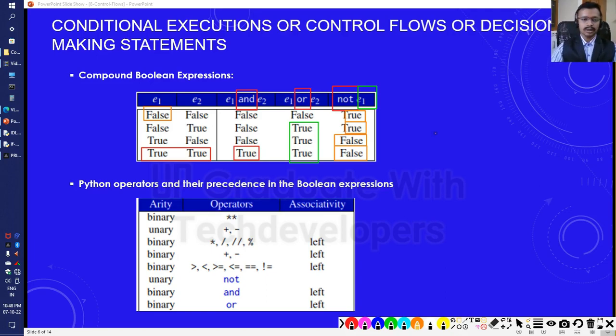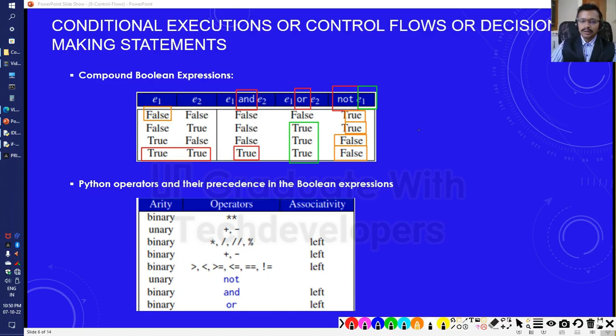So this is how the compound Boolean expressions operate to check for the specific condition. So from this we can conclude that a combination of two or more Boolean expressions using the logical operators is called a compound Boolean expression.